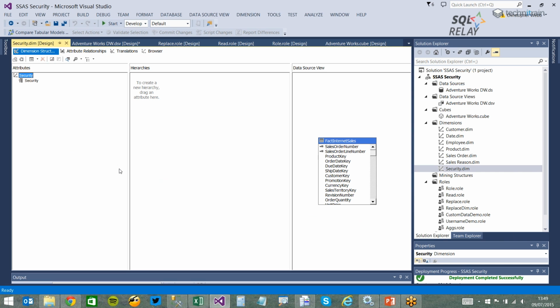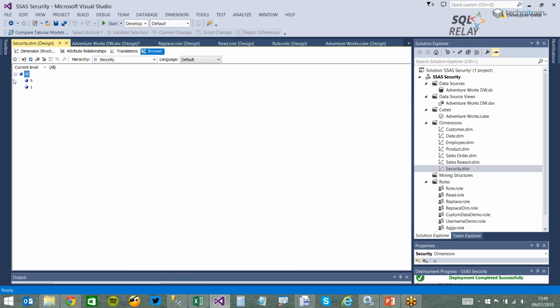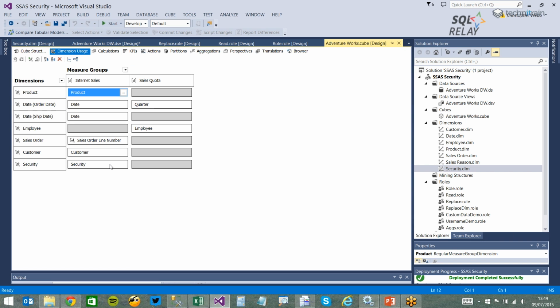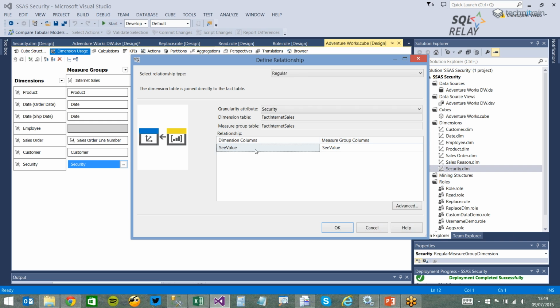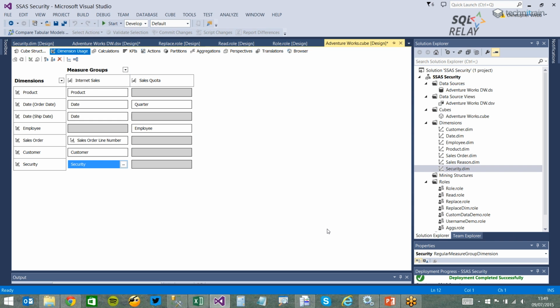What I've then done is built a new dimension, which I've called security. And that dimension has the values 0 and 1 on it. And of course, I can then add that dimension to my cube, joining to that new column on the fact table, like so, using a regular relationship.